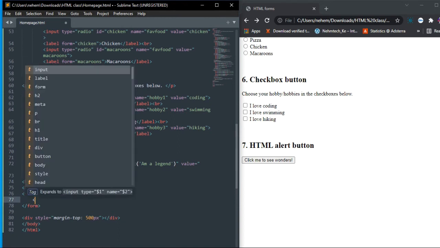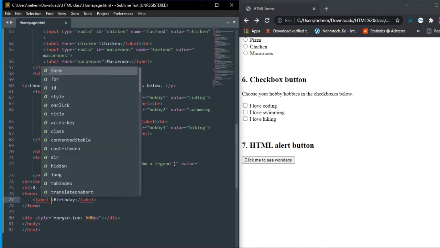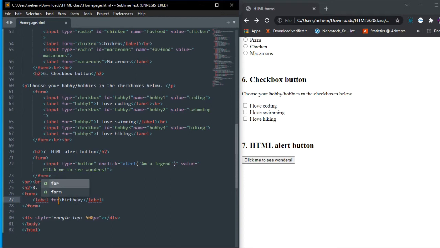So we begin with the label. Label is here. So the label is actually for birthday. Let me use an example of birthday. So let me write birthday, but you can just write anything. So label, let me say for birthday.